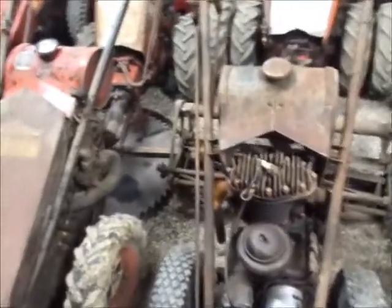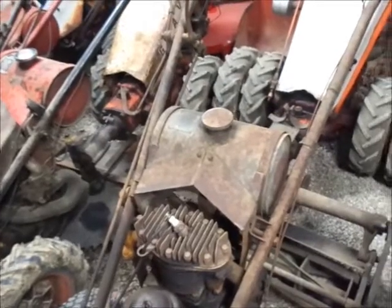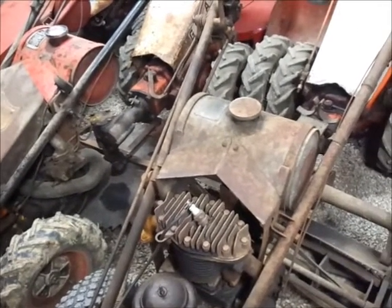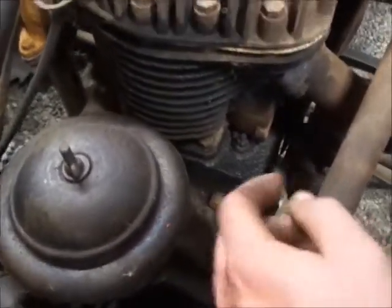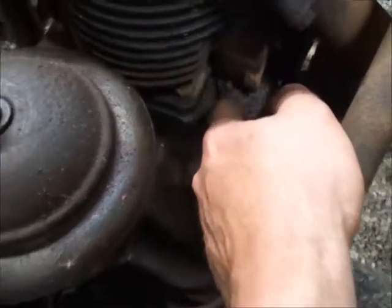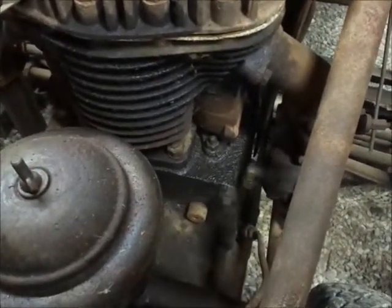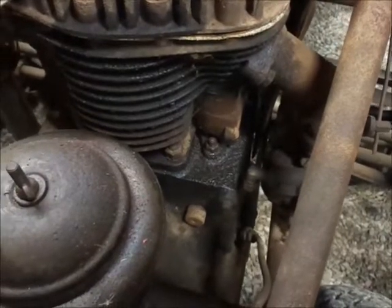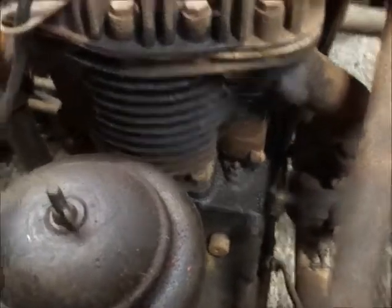And this tractor would be pretty original. Now this tractor too has some oil leaks to it. I'm pretty sure the head gasket leaks a little bit on it, and it does smoke slightly. The weird oil leak to it, because the cam's leaking, it is what it is. It actually pushes oil up around the bolt for this valve tappet cover, and it physically comes up around the nut. It's not like it's oozing out around the base; it comes out around the nut, and you can tell it's done that for a long time, judging by the oil caked on that side.